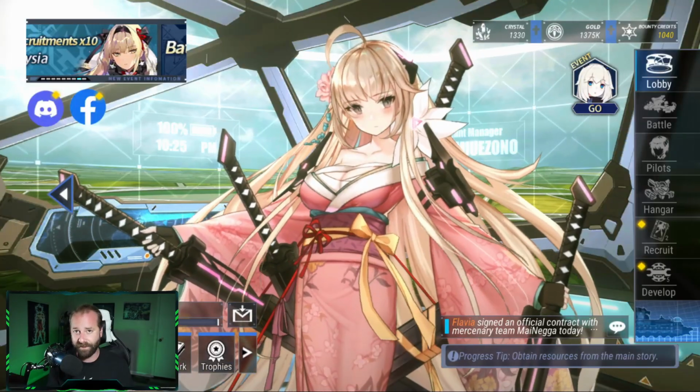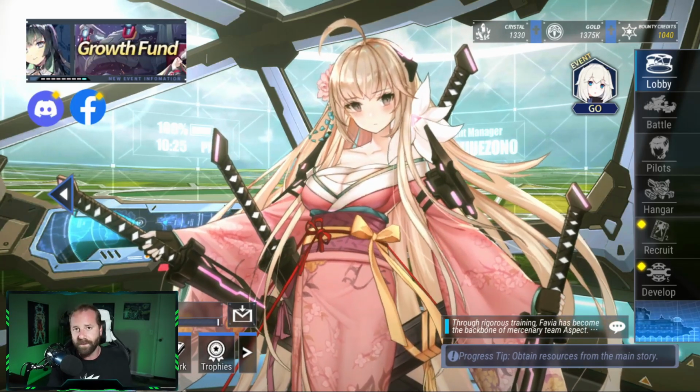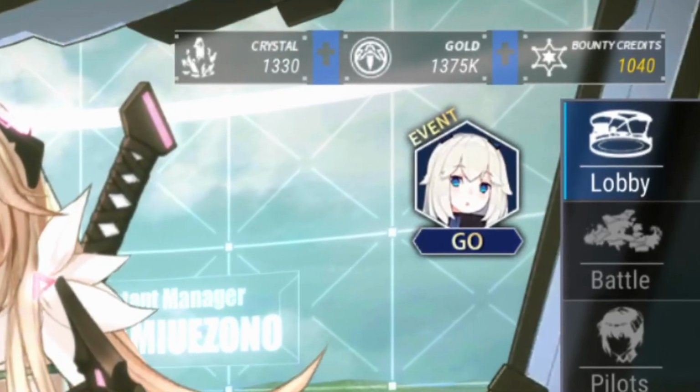Another thing that struck me that is different from other gacha games is you'll see in the top right corner there is no stamina bar. You've got crystals, which is your paid currency, gold, and then bounty credits.